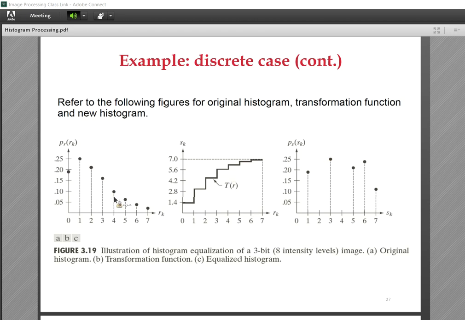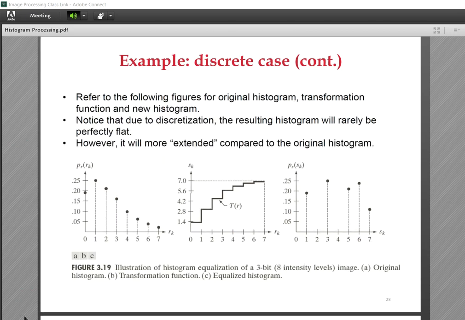You see the histogram is flattened, not fully, some flattened and some not extended but flattened. You see here an illustration of histogram equalization of a 3-bit or 8 intensity levels image. A, original histogram, B, TR or transfer function, and C, equalized histogram. That's right. And go to the next slide.